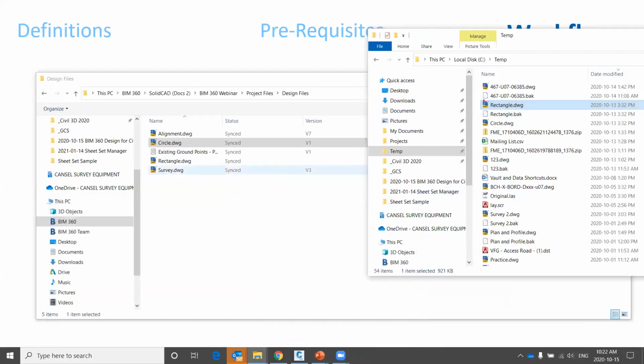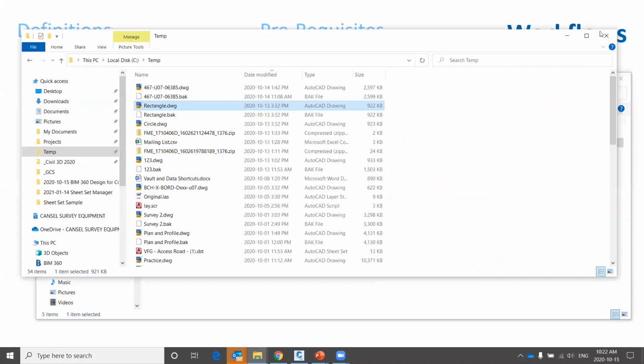All I did was drag the rectangle file over. The desktop connector automatically grabbed that circle file because it's an XREF. It understands the relationship. If it was a data reference like a Civil 3D Data Shortcut, it's going to do the same thing. So that's what I mean when I say that BIM 360 understands the relationships between the files.